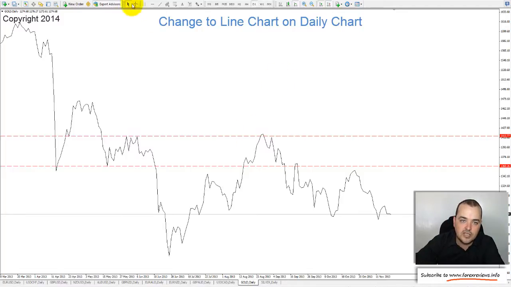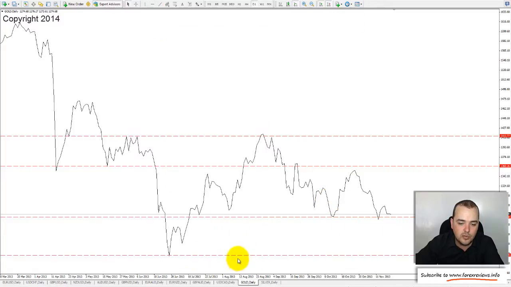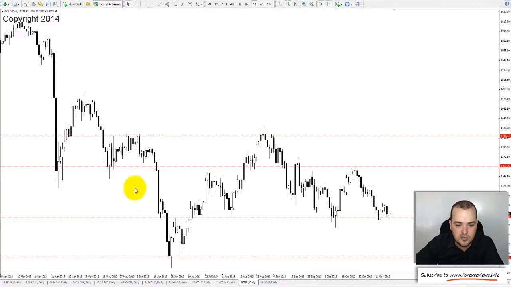So let's have a look at these. We got some nice double taps here. We also had a nice few taps here on this pair, and we had one major low where price came down. So we can have one right here. So let's go back to the candles now. As you can see, nice and clear. Buying area, buying area, buying area, selling area.